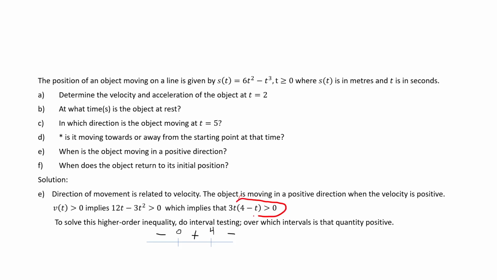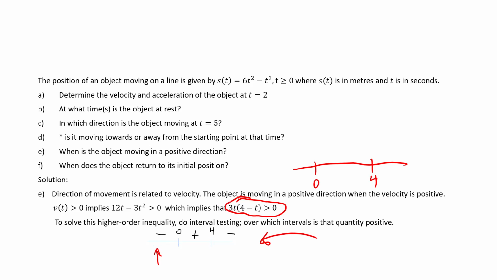So what we do, we have one side equal to 0. I'm going to make a number line. I'm going to indicate each value of t that makes the expression on the left equal to 0. So that would be t equals 0 or t equals 4. This is the number line that I've drawn at the bottom of the page. And now I can pick a representative value within each interval to test. So for instance, when t is less than 0, I can simply pick any number less than 0 that I want. Let's say t equals -1.